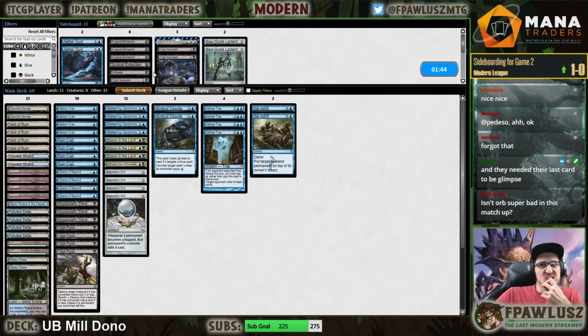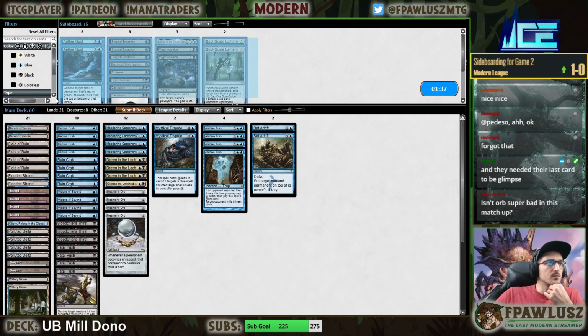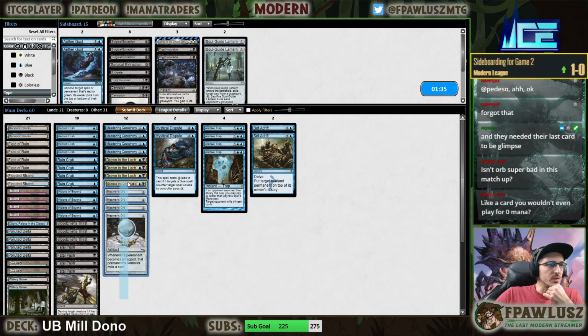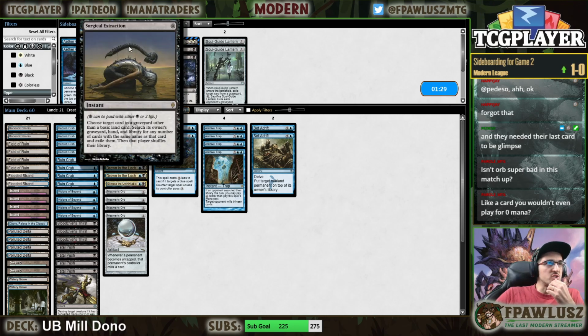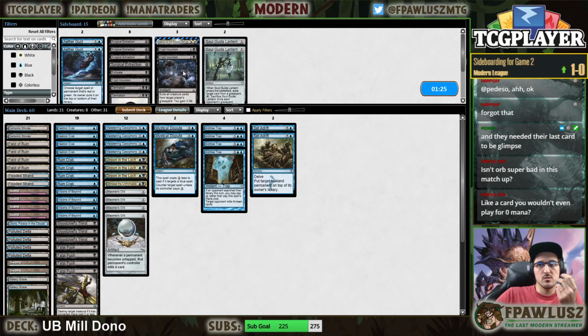Yeah, I think this is nice. Isn't Orb super bad in the matchup? I mean, I think it's better than all these 15 cards that I see here. Yeah, I don't think it's very good. But would you rather play Surgical Extraction for 0 mana? Would you rather play Aether Gust? Would you rather play Crypt Incursion?